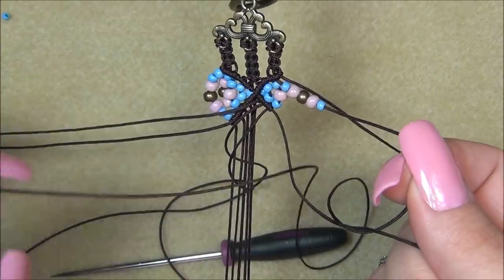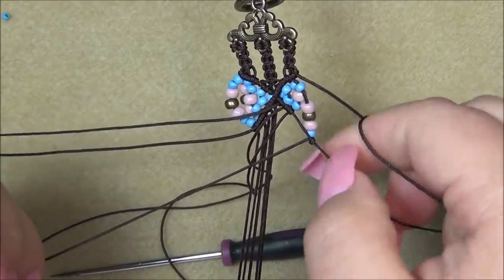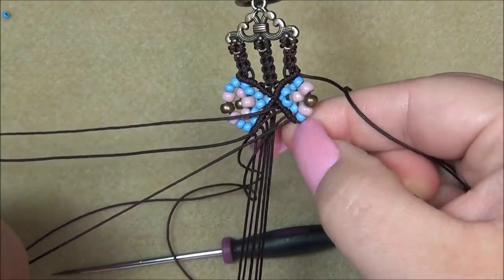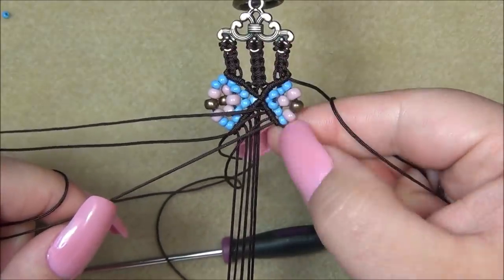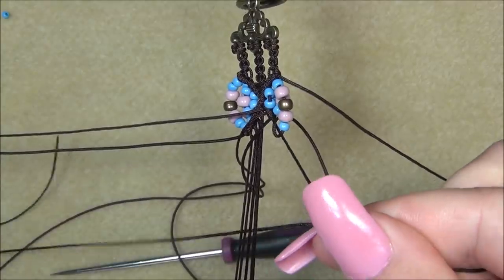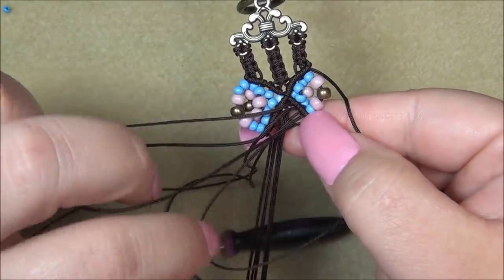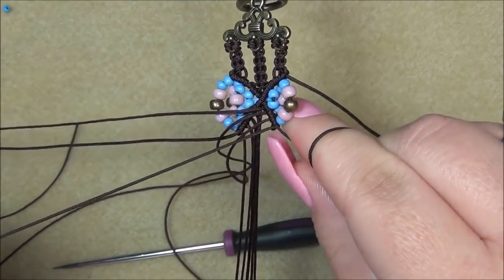Again, my right cord has to go under my left cord, like this. Pull this through. Slide this down. Like that. Wrap this over the top through the hole. Pull that down.